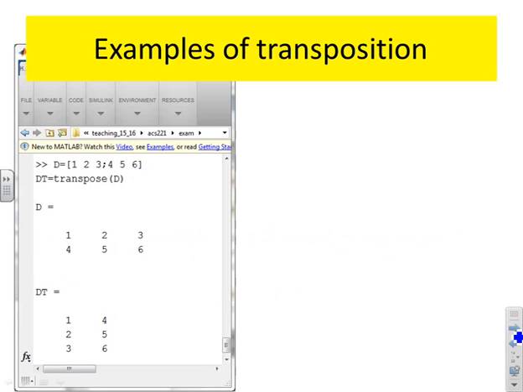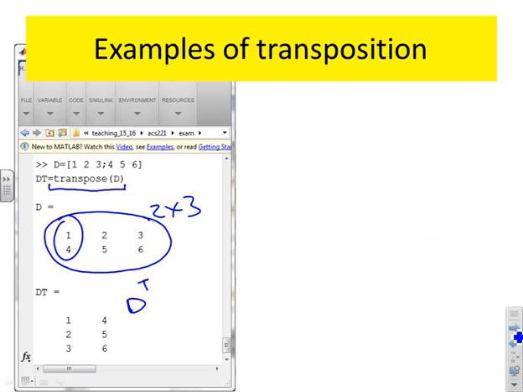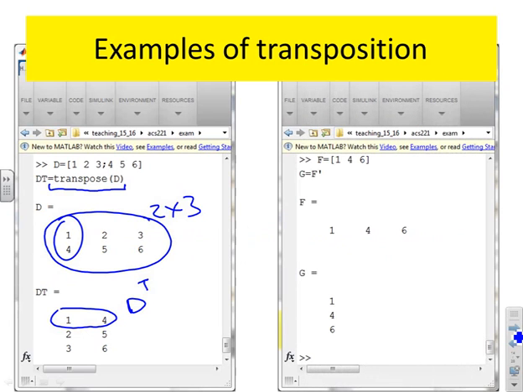Some examples then. Here I've used the file transpose direct, and I've written that DT is transpose(D). Well, here's D. You can see it's two by three. And D transposed is three by two. And you can see it's done what I expected. Columns have become rows, everything is fine. I can also use this sort of apostrophe notation. You'll see here I've written G equals F dash. So F was a row, and you'll see G is a column. So in this case, everything has worked fine.